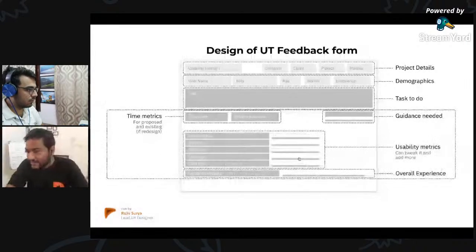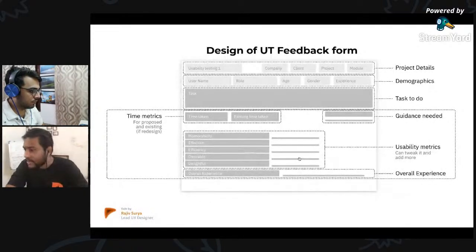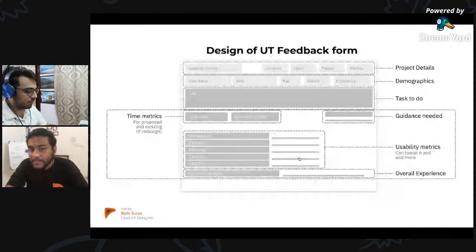So here comes, there is a blog shared in the description, a Notion link which Karan has put in the description. Please go to that link. There is the NN group, Nielsen Norman Group website. They have mentioned usability components and parameters. Okay, these are taken from that, and I have tweaked it for my goals. My goals need effectiveness, efficiency, desirability, delightfulness, memorability.